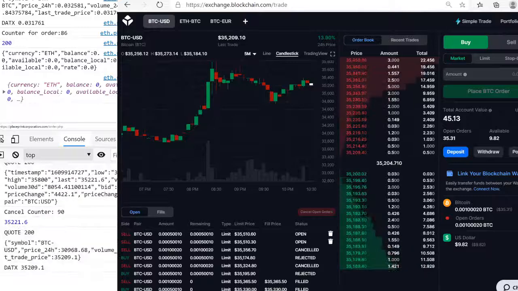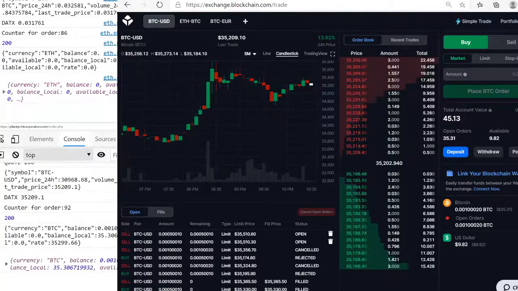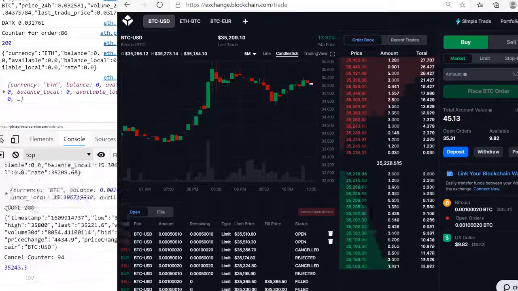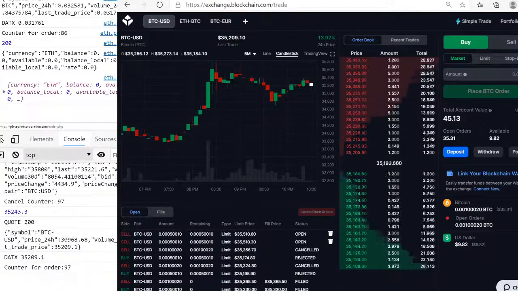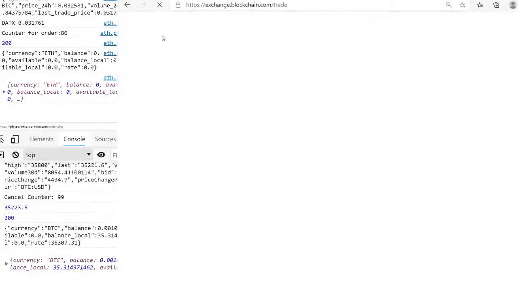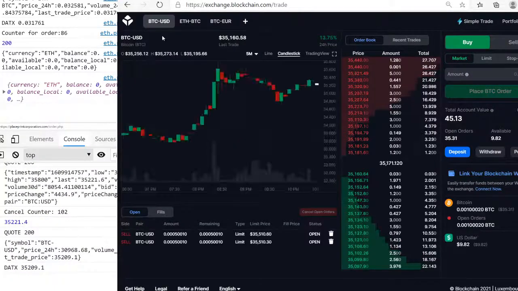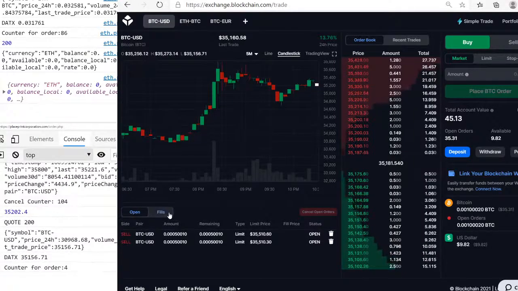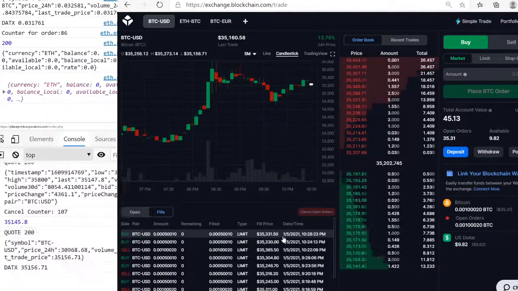Got an open order to sell 35,510.6 and 35,510.3. So we did just buy some more, it looks like. I didn't even notice, I wasn't paying attention. So we did buy some more there. And bid now 35,175. Okay, so look, the fills. We bought them at 35,330, and then we bought them again at 35,331.5 because the market's been chopping.